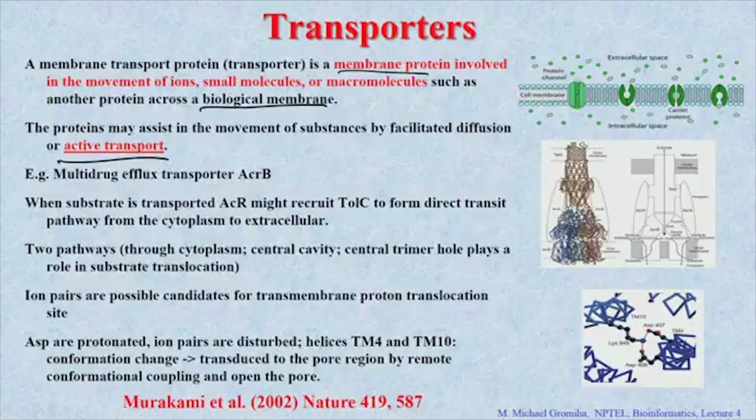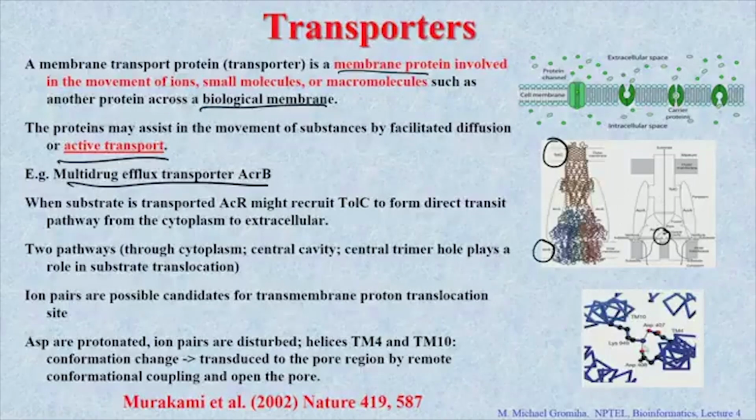For example, I give the multi-drug efflux transporter AcrB. Here is how the transport happens. This is the inner membrane, this is the periplasm and this is the outer membrane. The protein involved in the outer membrane is TolC, and in the inner membrane it is AcrB. Here you can see the substrate.